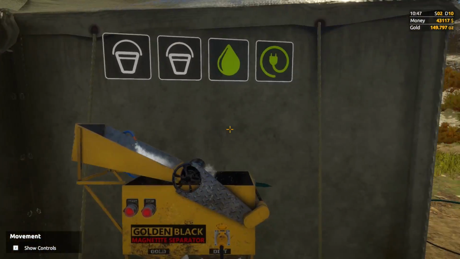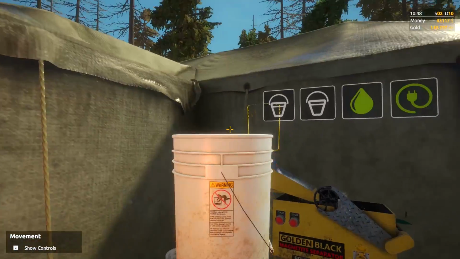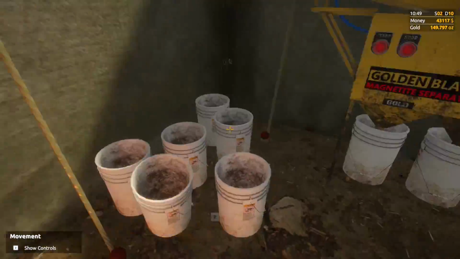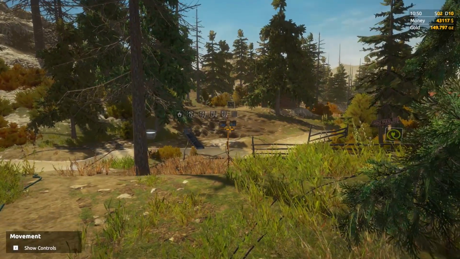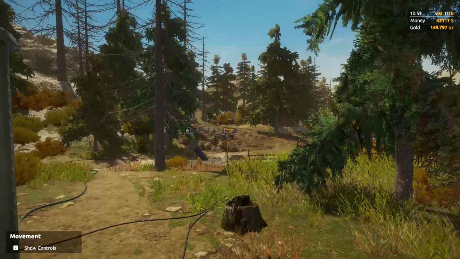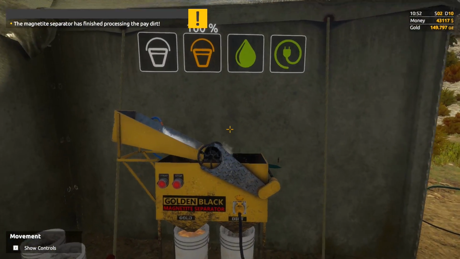So, okay, I don't think I want to pan it. I think I want to run it through the equipment. So let's go ahead and double check and make sure that we have buckets down there. Dump this bad boy in. I'm very curious to see how much I get, and not only that, but I'm also very curious to see if I ever get another big nugget from over there. For those of you guys that did not catch that one time on stream, I found like a 2-pound nugget of gold. It was absolute.